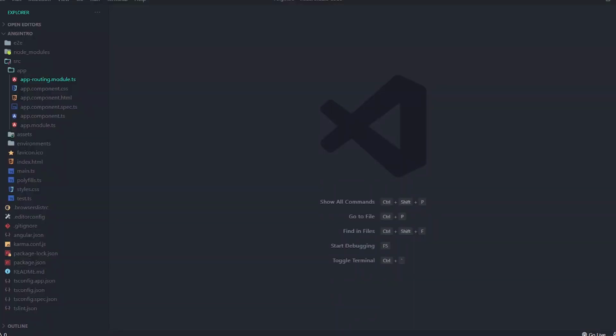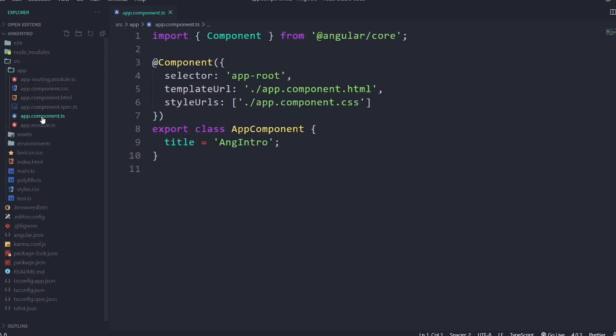So now we have an idea about the Angular component. Now let's see how to create an Angular component. When we create a new Angular app, we get this app component. So this will be the main root component in Angular. Alright, let's create this simple layout using Angular components. We create separate components for each of this layout and we'll import that component inside this root app component. So as our example, first let's create this navbar component.